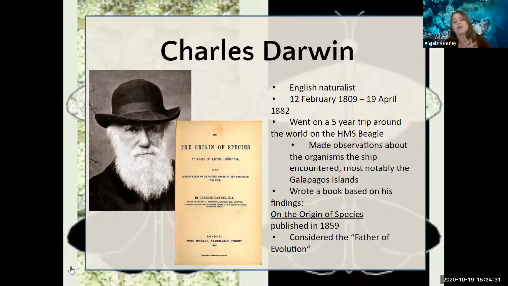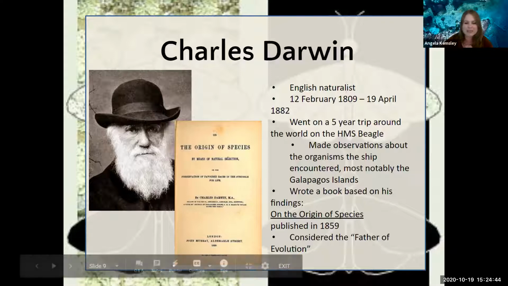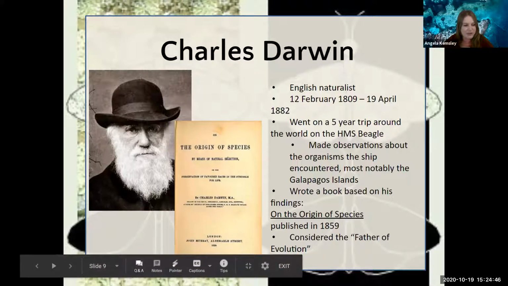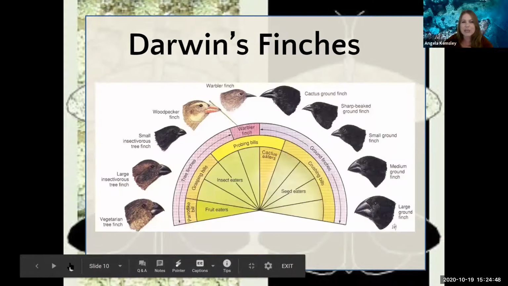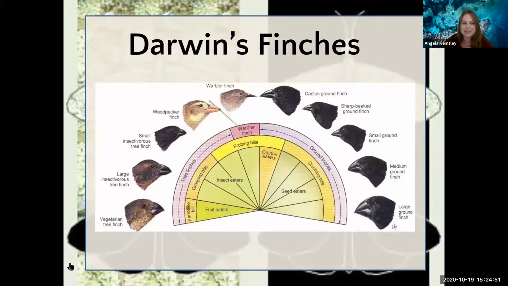I recommend you read somebody else's take on the origin of species if you're interested in the information in there. But it is full of very good information, including a description of natural selection, even though, like I said, he never actually uses the term natural selection, but he does describe it. We just put the label to it later. But Charles Darwin is considered the father of evolution. So we're going to take a little look at some of the experiments that he did. So his most famous experiments, not really even experiments, they were just observations. He wasn't actually manipulating anything. He would just get off the boat and make observations.